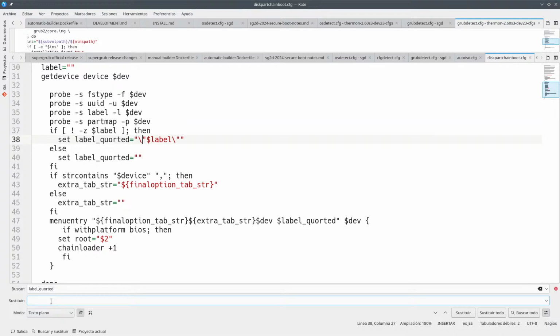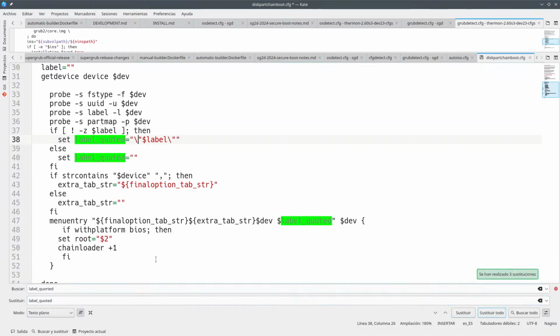So this label is either empty or not. Let's do label str and that's it, because I prefer label str. I mean, double quoted. I mean, actually, this label like this.